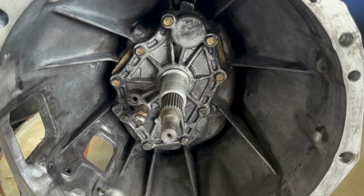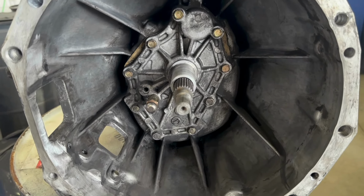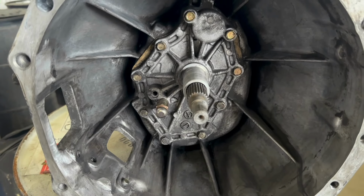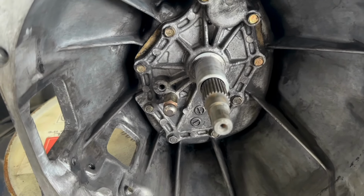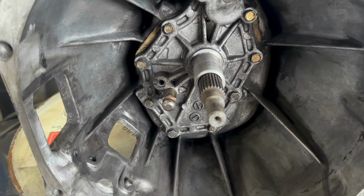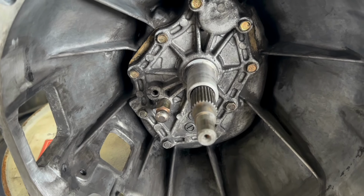So this is the inside of the transmission. You can see I have everything removed and I cleaned it out as much as I could because it was very greasy in here. I had a rear main seal leak. For those of you that aren't familiar with my videos, I'm doing a NATT build on my 1990 Nissan 300ZX.